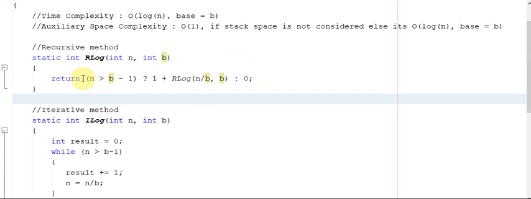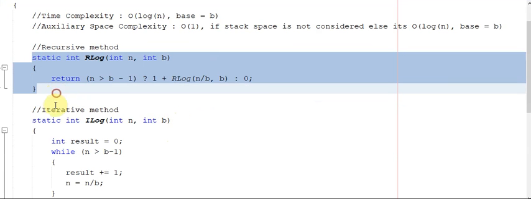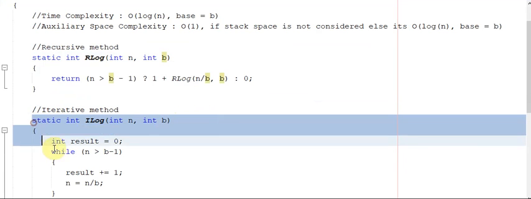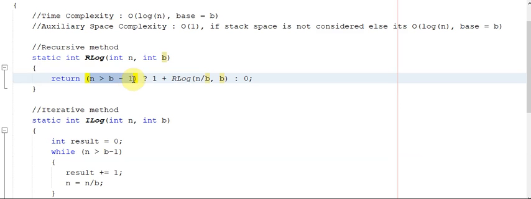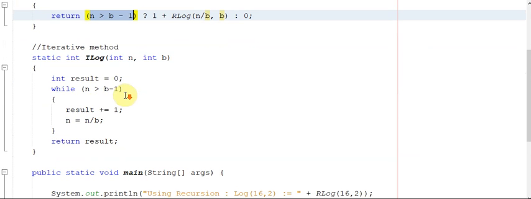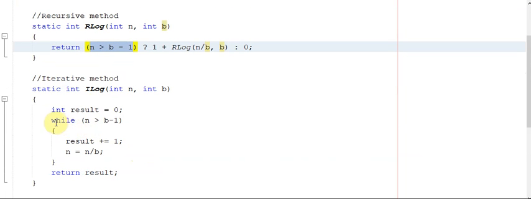This is my code wherein I have written two methods: one for the recursive method and the other for the iterative method. In the recursive method, the base case is the condition n is greater than b minus 1, and the same statement becomes my termination condition in the iteration as well.